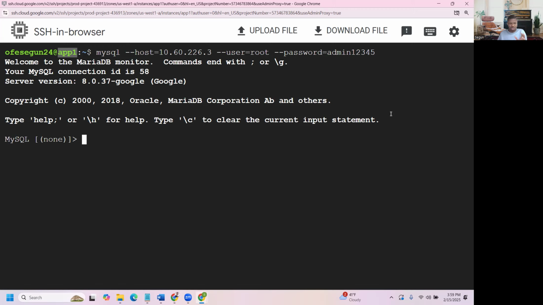So the next thing I'm going to do is create a database, right? So I'm going to use these SQL commands now. It's going to be create database, and I'll give the name of the database. I'll say DB students.